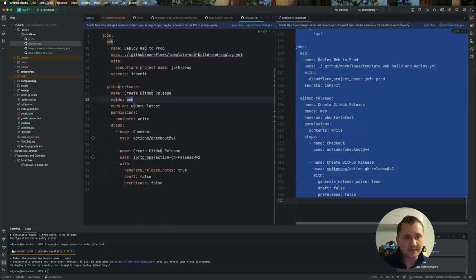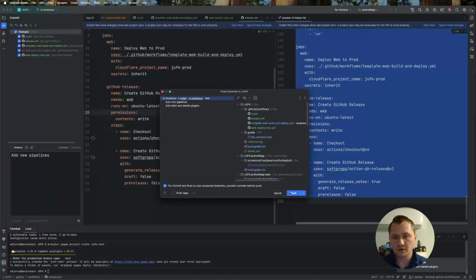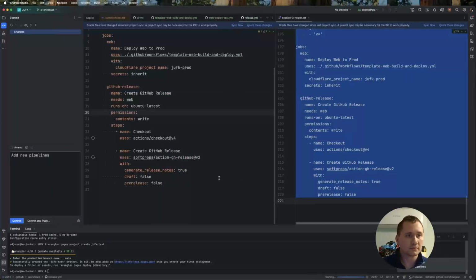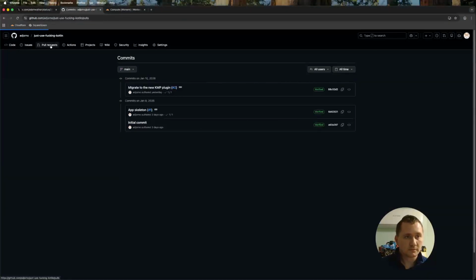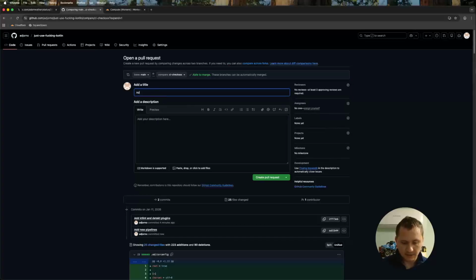And once it's done successfully, we create the GitHub release. Add new pipelines. Yeah, I'm using the word pipelines because at work I work with Azure. CI/CD process.